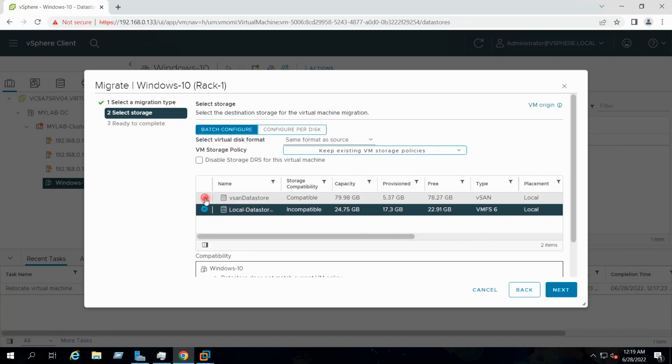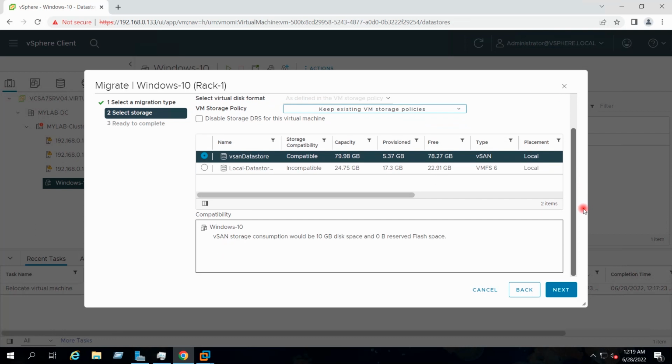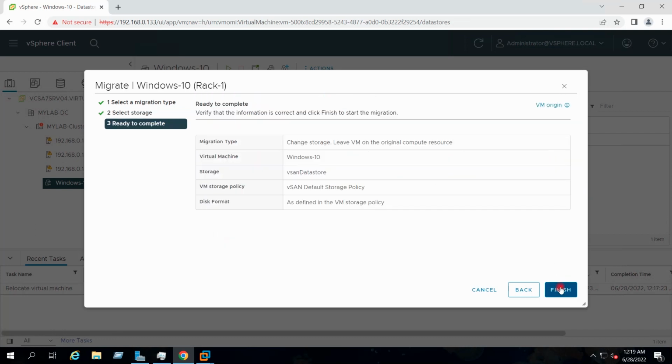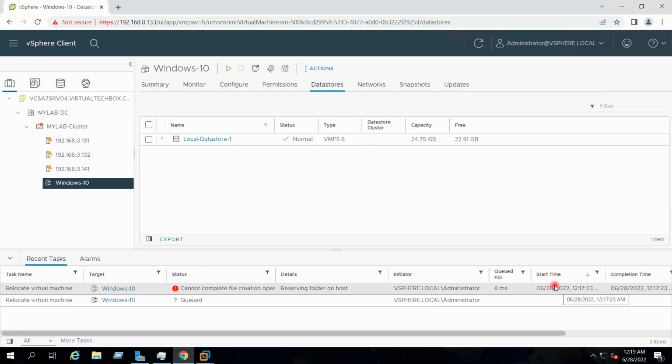I will select the vSAN datastore, next, finish. So the task is completed. Our powered off virtual machine has been migrated to the vSAN datastore. In a production environment, you can migrate a live virtual machine also without any downtime.